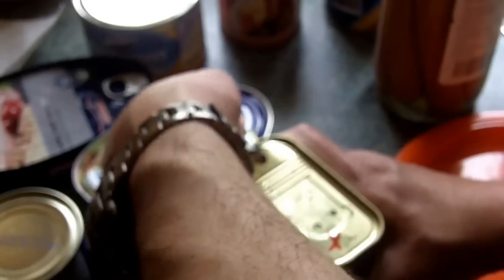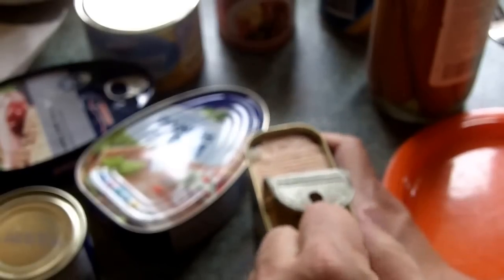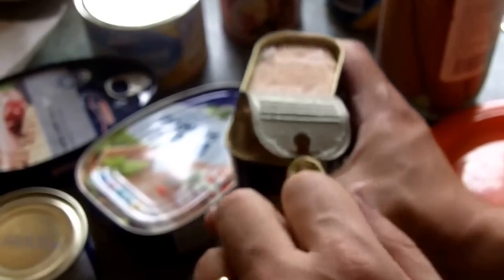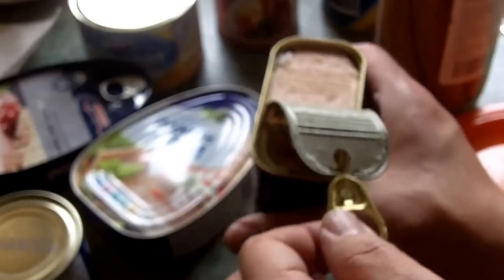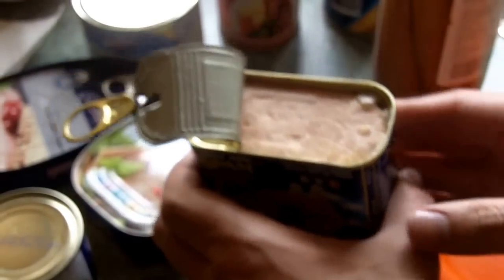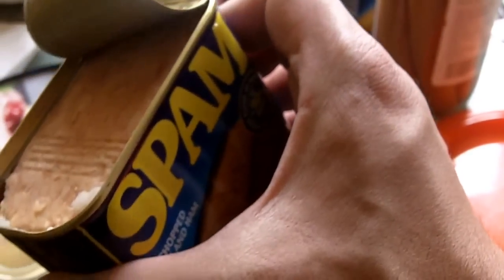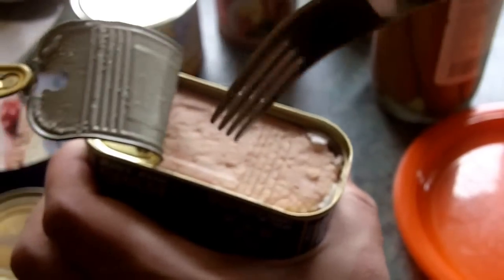One important thing is, be careful with the can. Don't rush it when opening these, because getting cuts is definitely not fun, and these are very, very sharp. If you hurry, you may cut yourself quite badly. You don't want to be bleeding in an emergency, and definitely not so bad that you need stitches. So, smell test: okay, smells like dog food, but I'll give it a try, see how it goes.